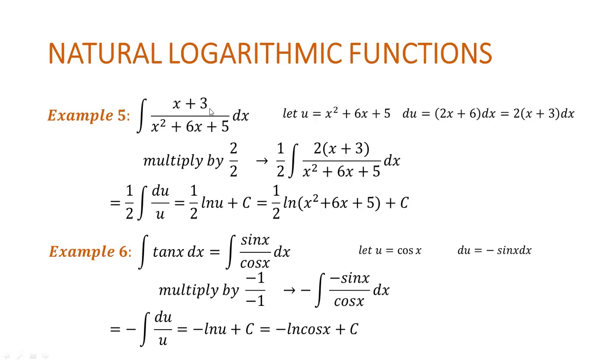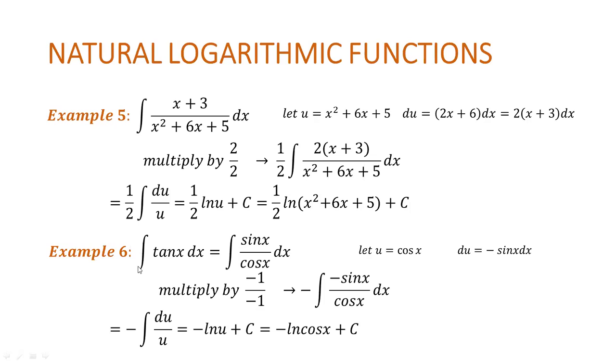So all you have to do is, since you need a 2 here in the numerator, you need to multiply the original integral by 2 over 2. Set aside the 1/2 before the integral because you don't need it. You only need the 2 in the numerator. So it's automatic. It's a 1/2 ln of the u. You copy everything that you have in the denominator.